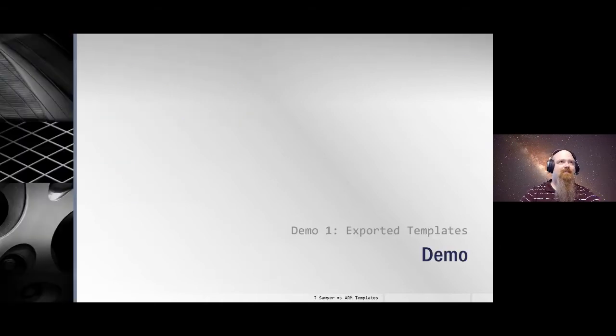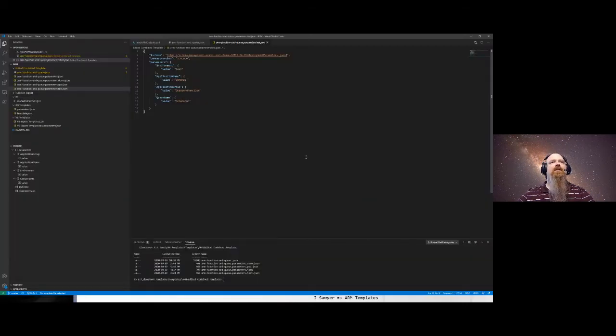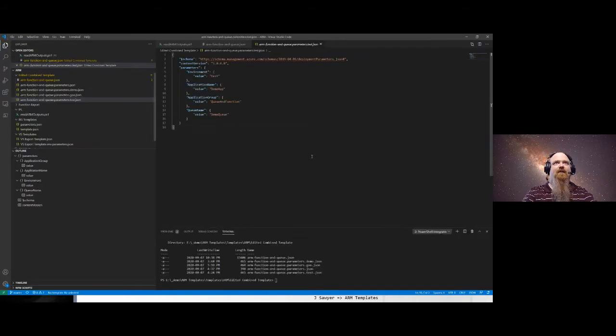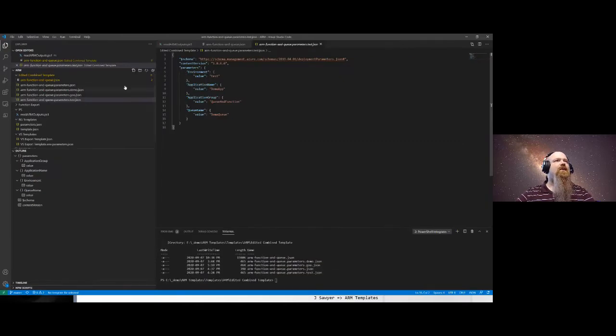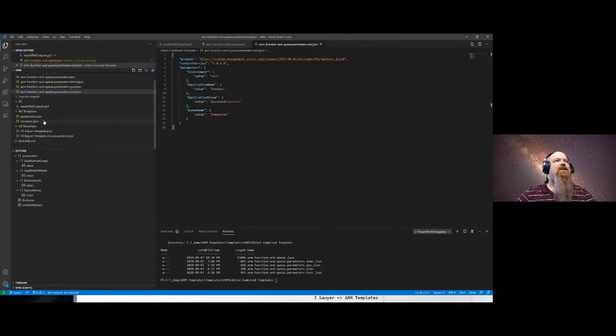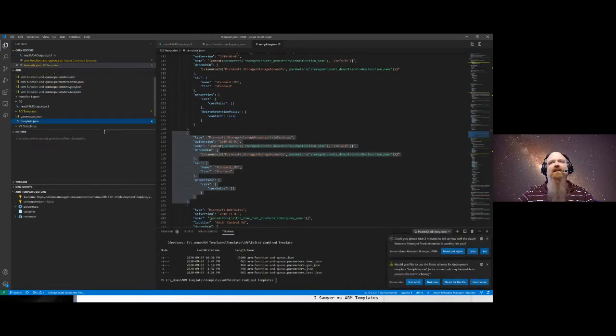So let's go ahead. I've talked about these exported templates. You've probably got the idea that I'm not a big fan of them, which I'm not, but let's go ahead and take a look at them. So let's flip over to VS Code. So here we are in VS Code. Let me zoom in just a bit, it's Control Plus. There we go. All right, so here we have VS Code, and let's take a look first at the resource group templates. So this is a template.